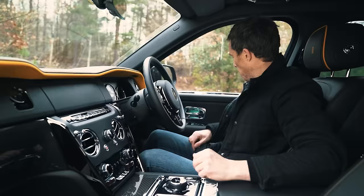Then you have your gear selector there and this rotary dial which controls your different driving modes. Moving on to the climate control, it's separate from the main infotainment screen, which is good, though it is still a bit of a faff to use because you have to push for your seat and pull for your heating or your fan speed. Yeah, so that can be a bit of a faff when you're driving along and you have to look down to go, right, I need to do a push, do a pull, what setting am I on? Oh God, no, I wanted to turn the temperature down. Come on, stop. How do I stop it? Press or pull, then turn that, see what I mean?